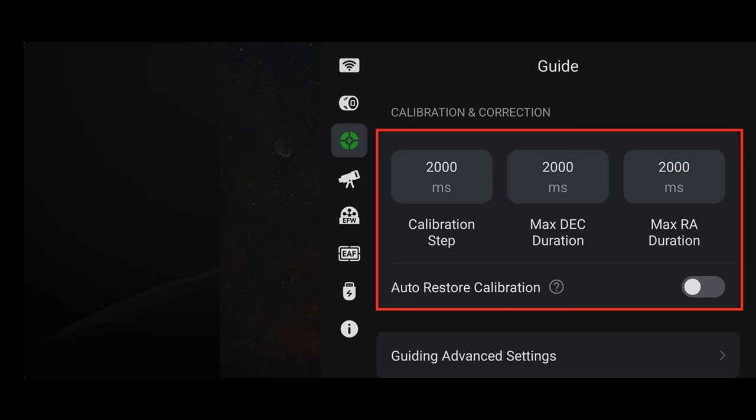Now click on autorun and go back to the preview menu to select your target. You can do that in a variety of ways — clicking the magnifying glass in the go-to field of the mount control, clicking on the sky atlas at the bottom left and finding your target there, or if you're imaging something that you've shot on another night, go into the files tab and go to image management. Locate your target, click go-to, and the mount will slew to it. In preview mode, take a test frame — usually 10 to 30 seconds depending on the target — and once it's framed how you want, switch to auto-run and click the start button to begin the session.